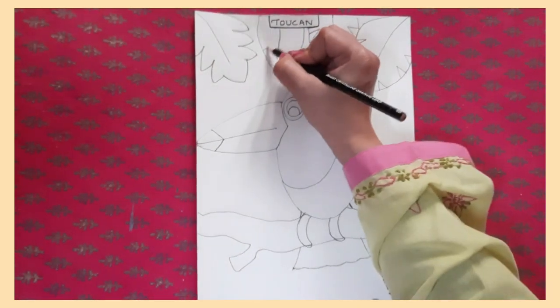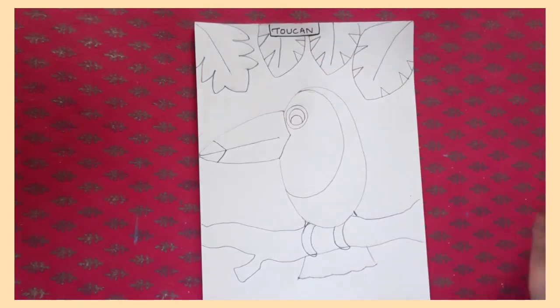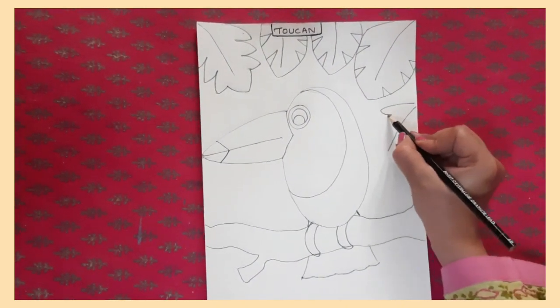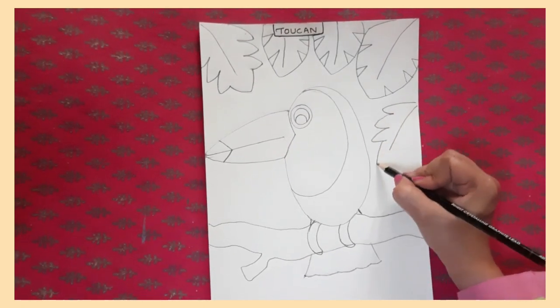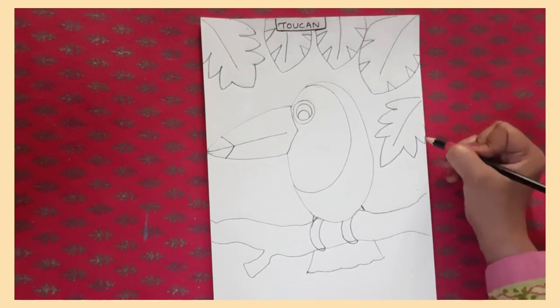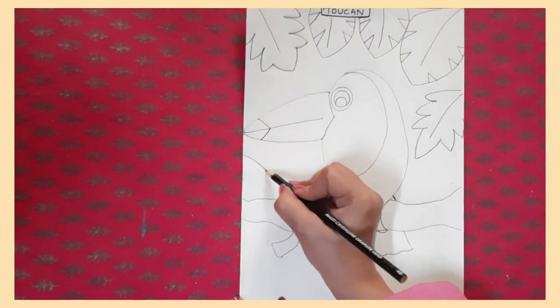These are all species of palm trees. Different palm trees. So let's keep making. Make lots and lots of leaves, as many as you would like to make. So this is that way, which I just told you. Zigzag, out and in. You can make whichever design or style you want to.